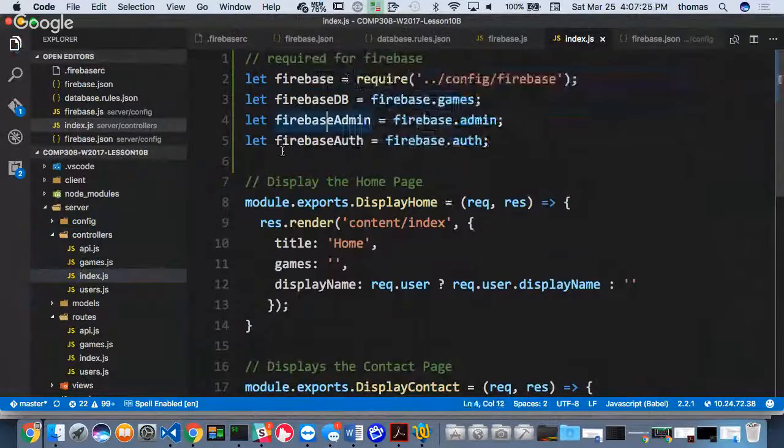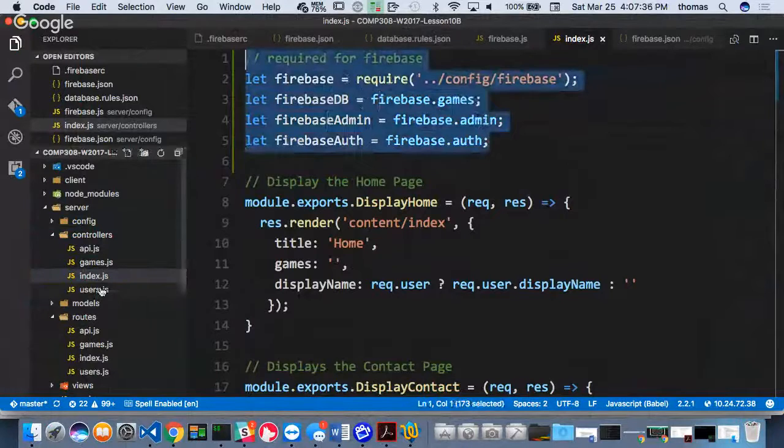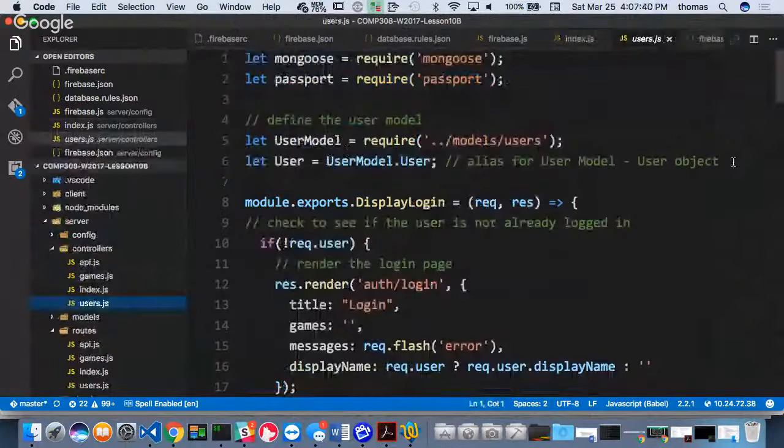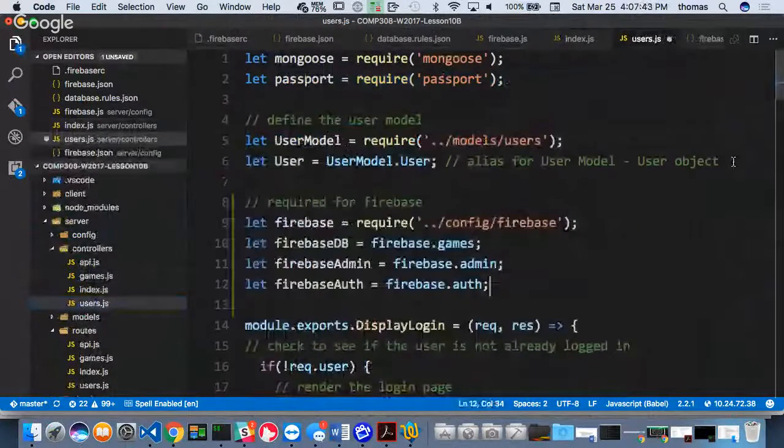This part here, we're going to copy into our games and our users. We may not need all of it, but for now it's safe to put it in. So take this part and go to users. Underneath the user model, which we don't need anymore, put it in here.